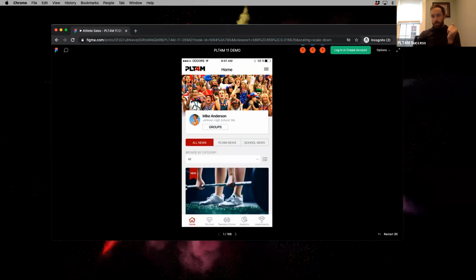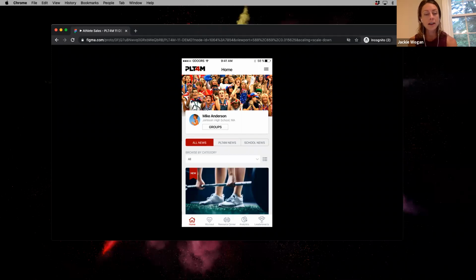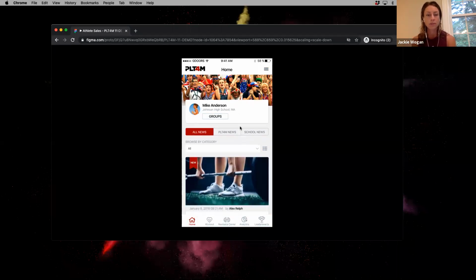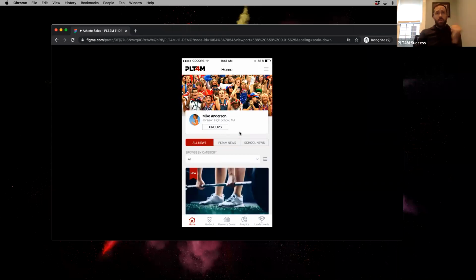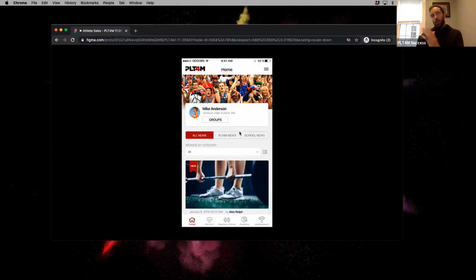Might be worth mentioning, Alex, how upon registration, that's not their only opportunity to choose their group. So you still have your app up, and you can click back into the groups screen from your home page to search and join a group that way as well. Yeah, absolutely. If you gave your kids the join code already, but you had not set up your groups, all is not lost.